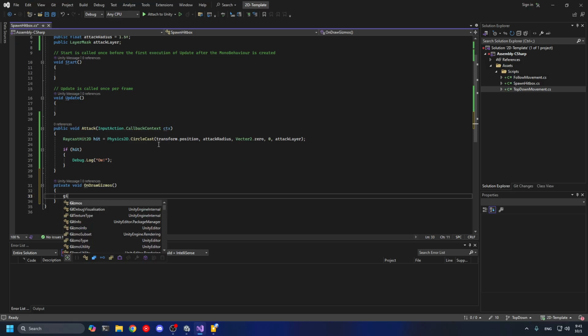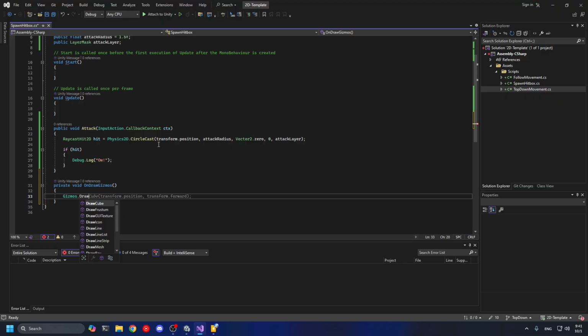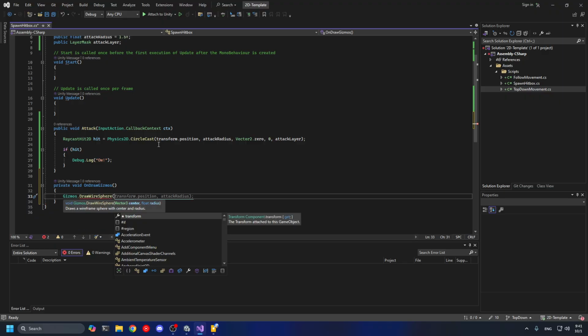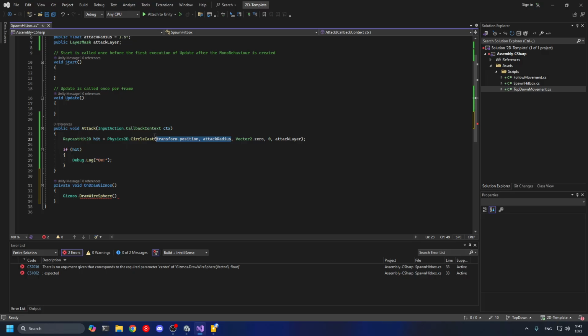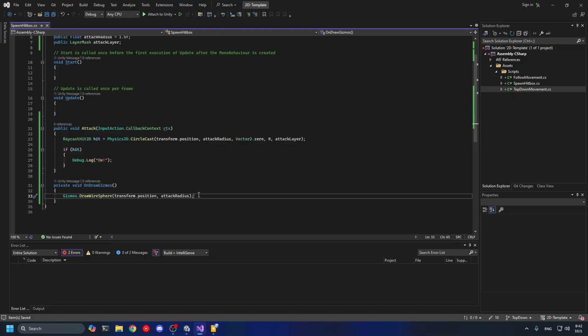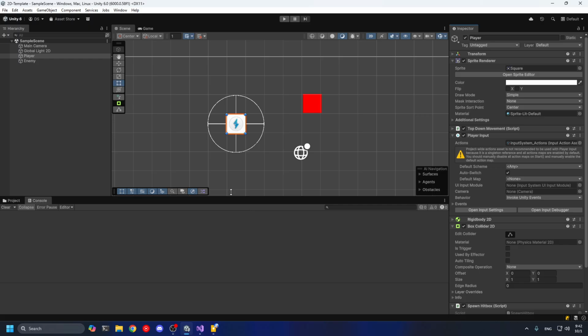So we're going to write Gizmos.DrawWireSphere, and in parentheses, the center and the radius. Go back to our CircleCast, origin, radius. Let's just copy the one from before and paste it in here. This will now draw a circle that we can actually visually see at the same position as our CircleCast with the same radius as our CircleCast. Let's try it out. Immediately you'll see a little circle got created.